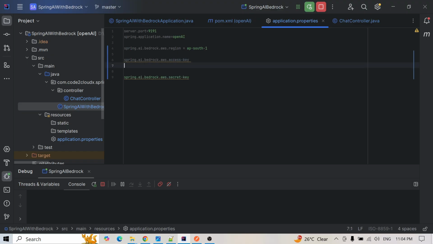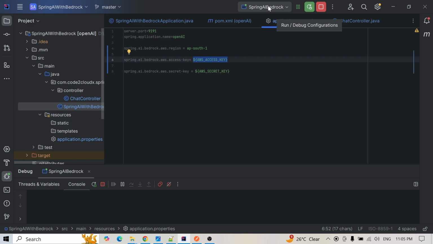So I will just pass, okay, and you will pass which we copied during user creation in IAM. That AWS access key and secret key you have to pass in your environmental variables, or either you can hard code here. Best practice will be you don't hard code there, just pass from environmental variables.